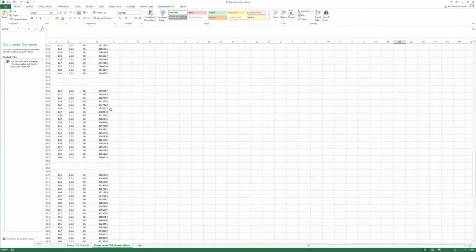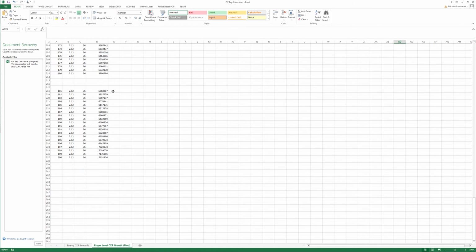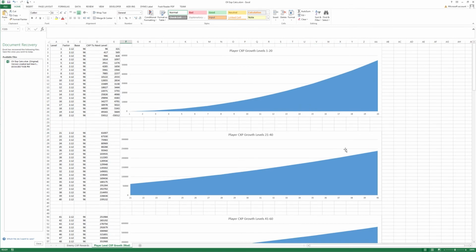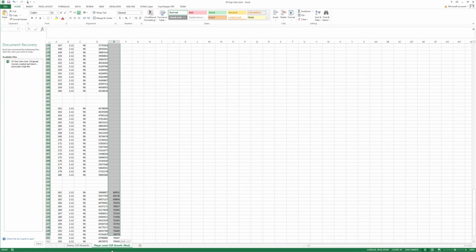Let's do the same thing down here and see what we get. So equals D219 minus D218. Again, it doesn't seem to be any real pattern that I can discern. I bet if I actually subtracted this out far enough, you would probably find a pattern of some sort, but I'm not going to do that.